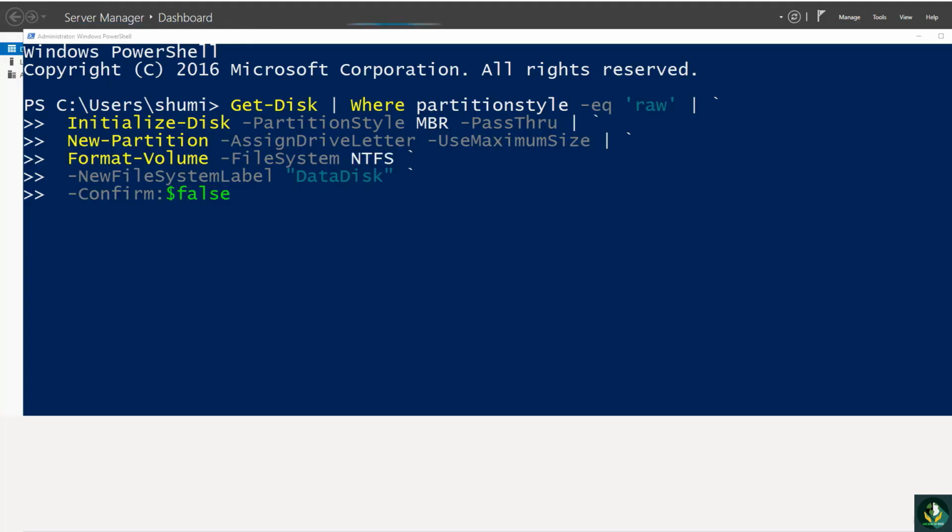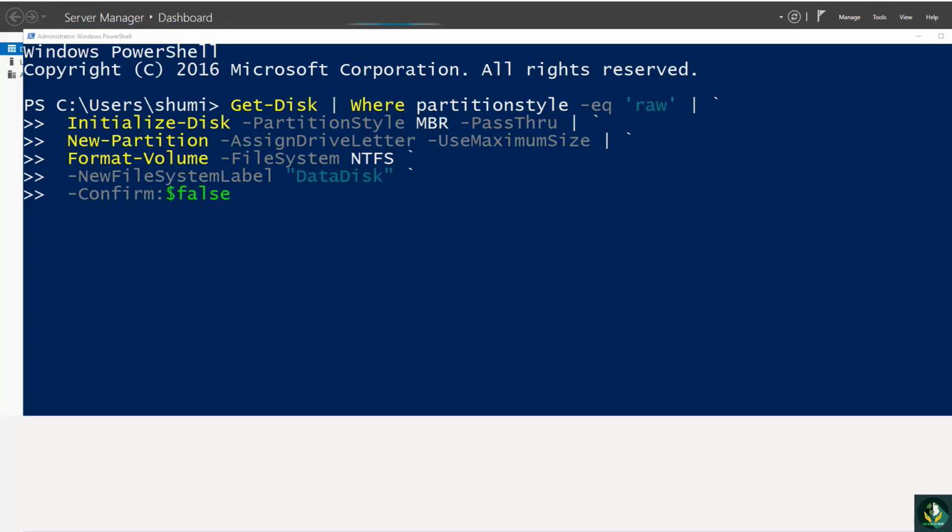The command looks as follows: Get-Disk | Where PartitionStyle -eq 'raw' | Initialize-Disk -PartitionStyle MBR -PassThru | New-Partition -AssignDriveLetter -UseMaximumSize | Format-Volume -FileSystem NTFS.